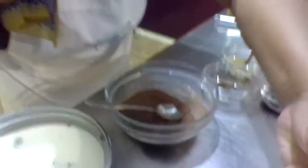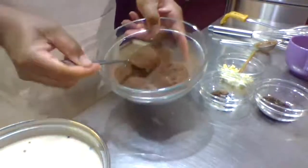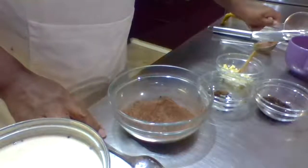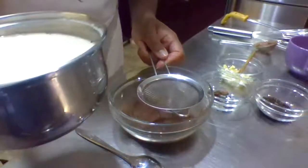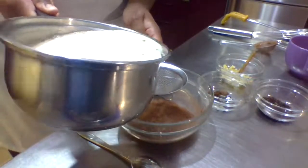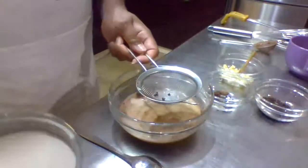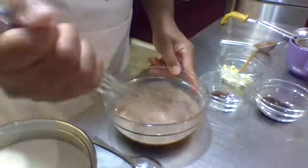All right, so we're going to come back down here and I'm going to show you how we pour it all in. Okay, so we've got our cocoa and sugar mixture right here. And using our strainer, because remember, we don't want to get all those herbs from the tea leaves or the spices that we just steeped in here, I'm just going to strain a little bit of this milk mixture directly in here. There we go. And then, using our whisk, we're just going to pull all this together.